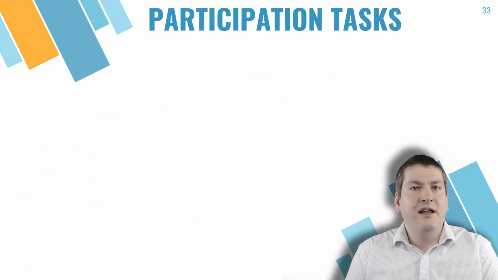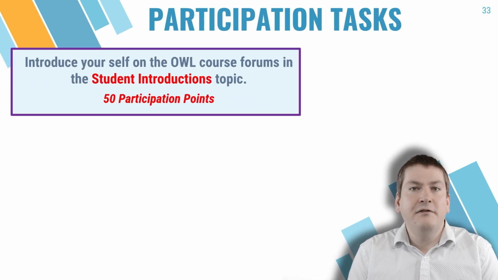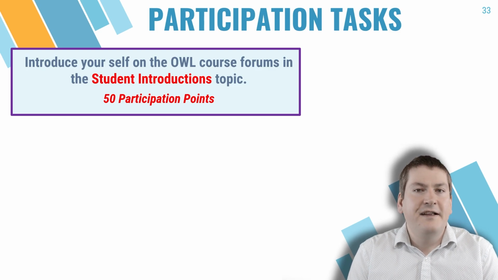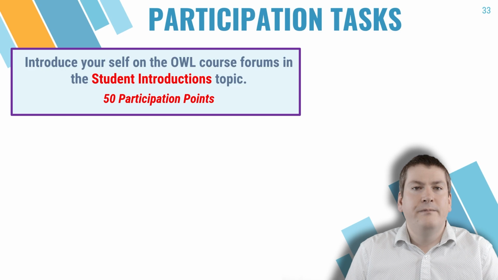Speaking of participation tasks, let's give some out now so you have an idea of what these will look like. Your first participation task will be to introduce yourself on the course forums. Please make a post in the student introduction topic and say who you are, where you're from, or where you're taking the course from, what program you're in, why you're taking CS1032, and at least one interesting fact about yourself.